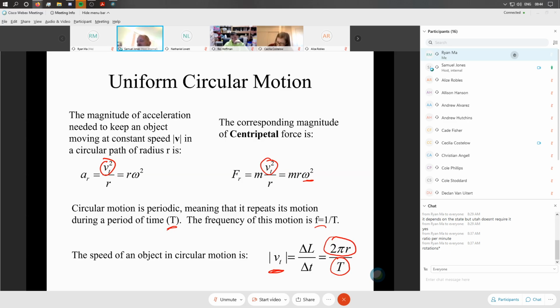Now, if you're paying attention, you'll realize that using this definition for v gives you back m r omega squared, because omega is 2 pi over t. So again, these two equations are saying the same thing. This is another way of conceptualizing that idea: if you're given a problem and you don't know what the tangential velocity is, you can calculate it if you know what the period or the frequency of the rotation is.